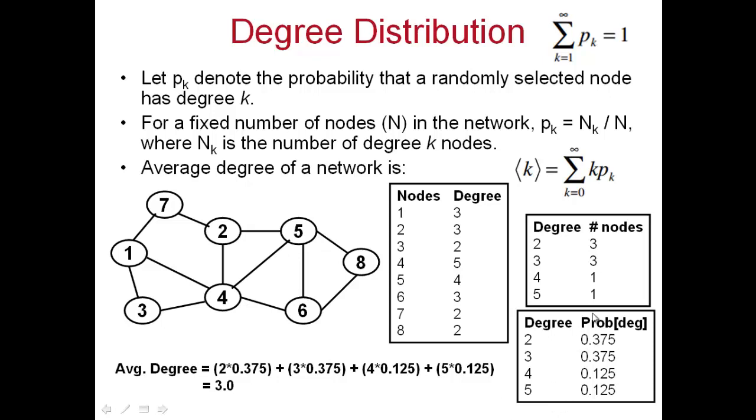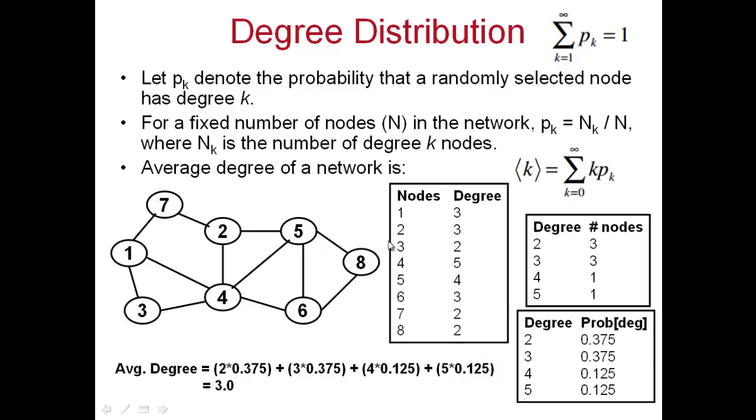and their probability values should add up to 1, because you divided these numbers by the total number of nodes, so the sum of these numbers also is the total number of nodes, so the probability values should add up to 1. And now, how to find the average degree of a graph? There are 3 ways you can find the average degree of a graph. One is to just sum up all the degree values and divide by the total number of vertices.